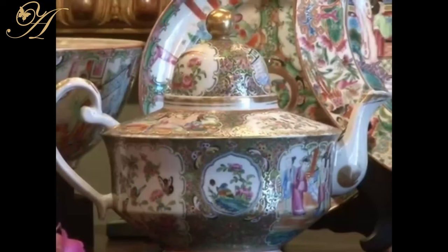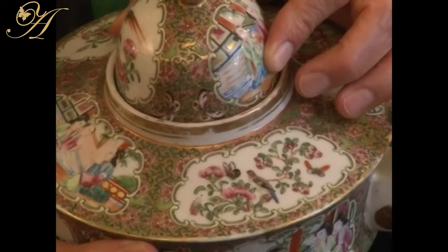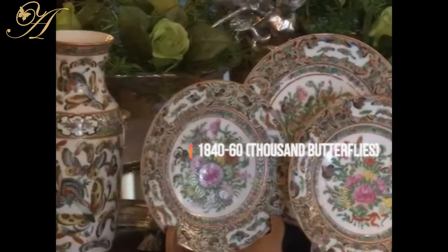This is where the second group of Famille Rose — the plate I have behind me — was created for the export market. It is known both as Rose Canton and Famille Rose. The details are finely executed, and we can date these as earlier pieces because of the highly intricate details. The one in front of me dates to the 1840–1860 time frame, and it's called 'Thousand Butterflies.' I actually bought this online from the United States.